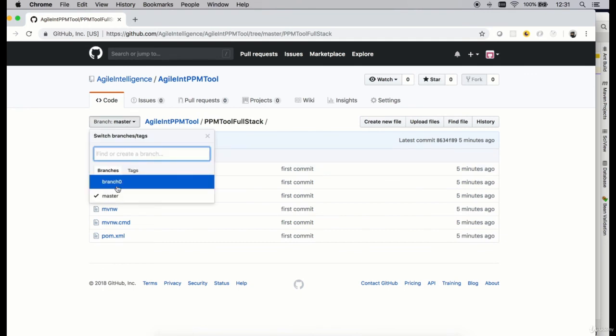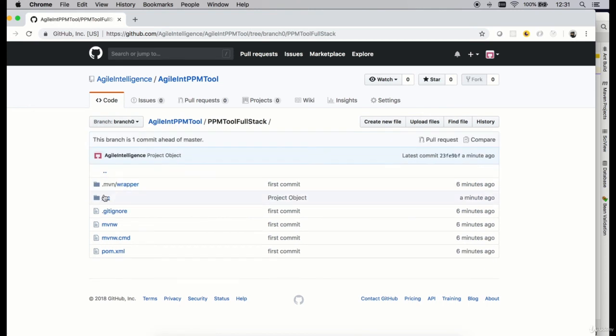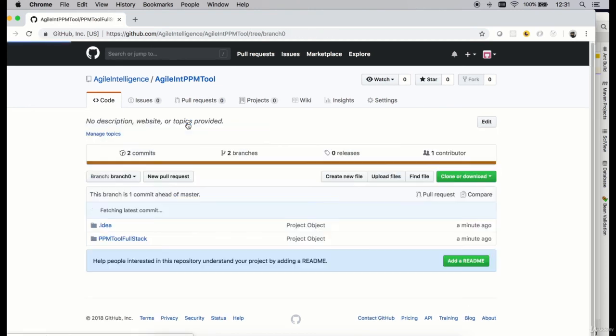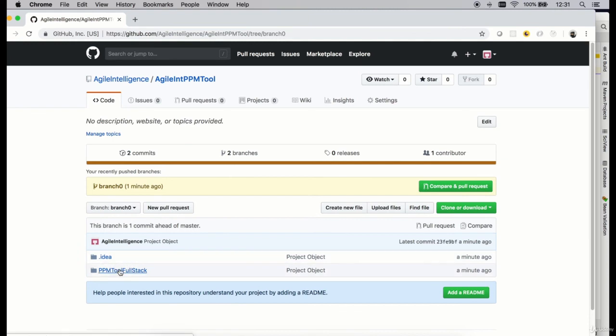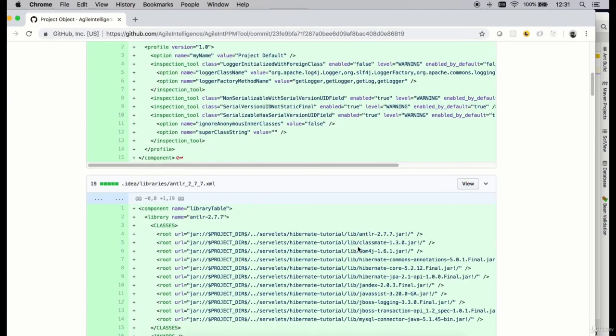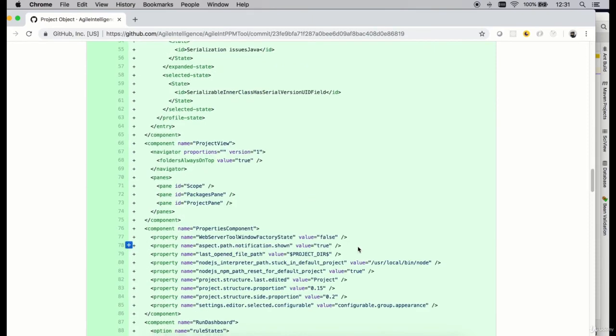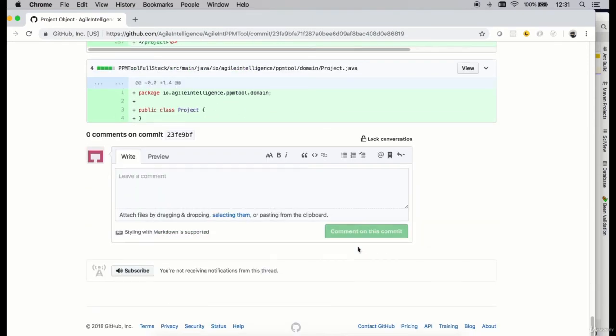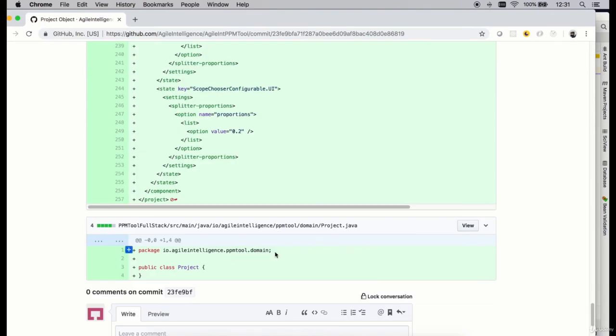Now, if we go back to branch 0, which we just pushed, you're going to see that the folder looks different, and the project itself looks different, right? It actually contains what we just committed. And if you go here to the last commit, you can see all the changes that we performed, including the class that we created, okay?